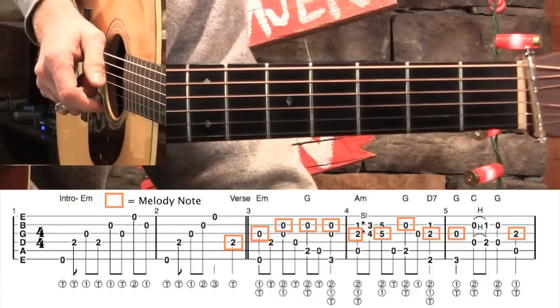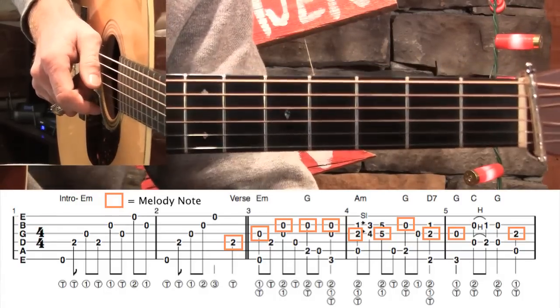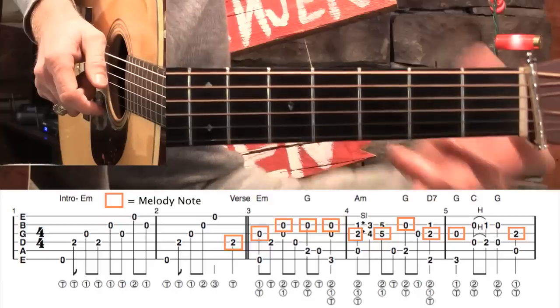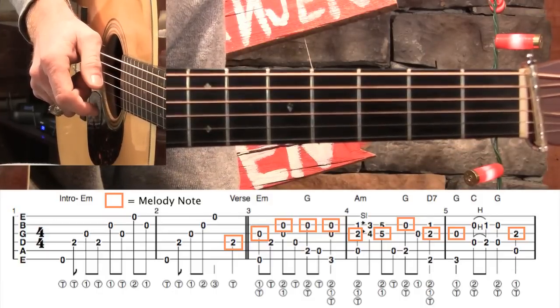The other thing I want to point out is the little squares around these notes. That's simply to notate our melody notes. So we're going to try to bring those out a little louder, a little clearer, and let folks hear that.